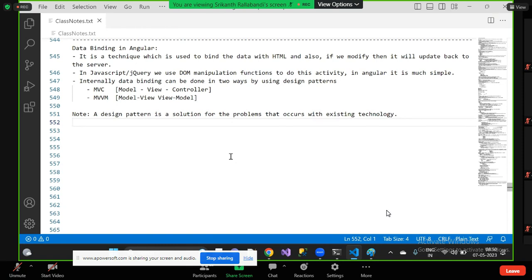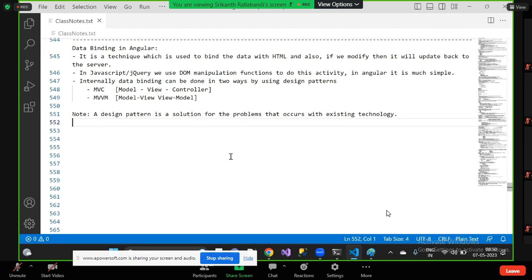That means the existing technology is not capable of meeting our requirement. Then, on top of it, I'm going to give some design pattern. Understand? That is what the design pattern is.